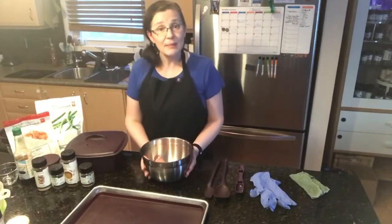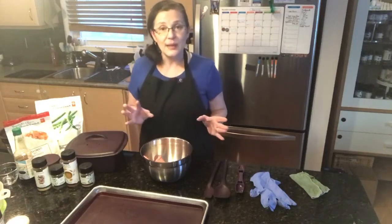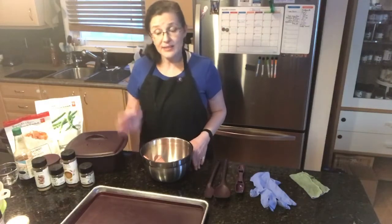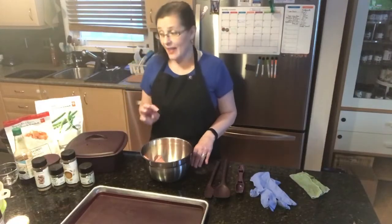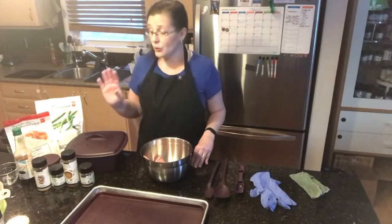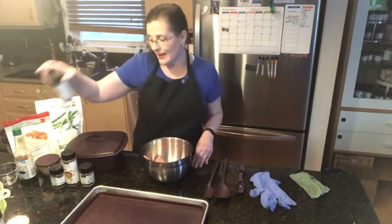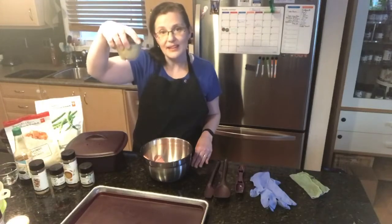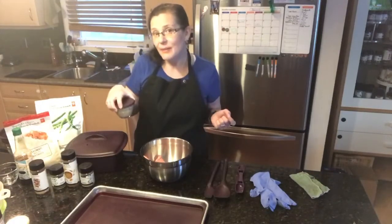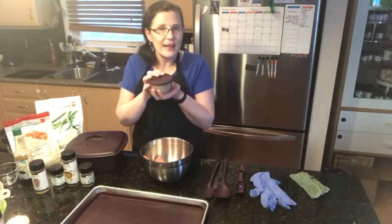So what we're going to be making tonight is kind of a fusion. We're doing good Asian real fast, so we're going to be making some Asian meatballs, and then we're going to be making some rice, green beans, and then the Japanese teppanyaki. I have a confession to make. I already had teppanyaki made in the fridge, so I'll tell you how to make it. I won't be making it in front of you tonight, because I already had it in the fridge.